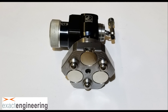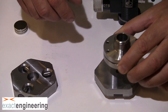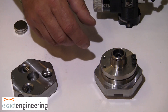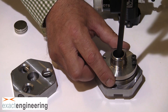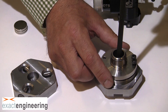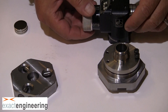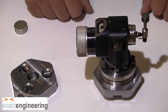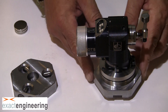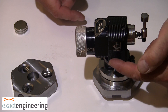To install the OTS probe to the kinematic top, simply bolt on the tilt base to the kinematic top using the provided fastener. Make sure this orientation is going to be correct for when you put it in the machine so that the transmit window on the OTS faces the receive window. Then you have to go in and tighten down all the set screws around the base of the OTS probe, which clamps it down to the tilt mount.